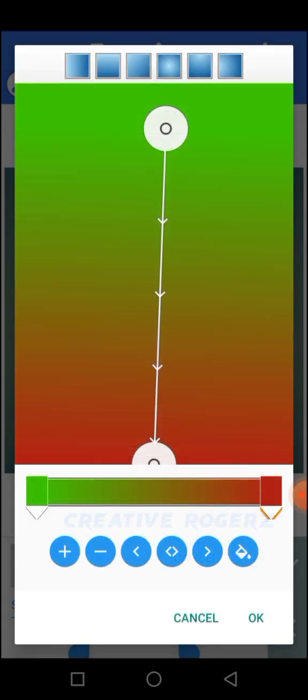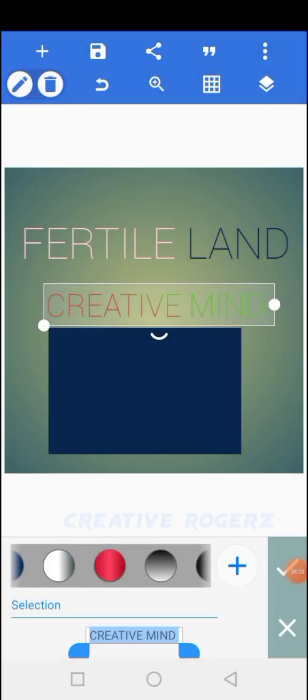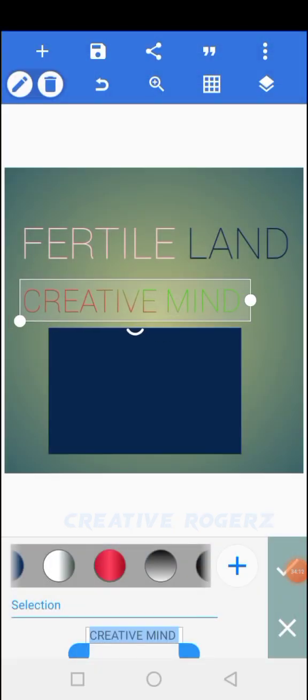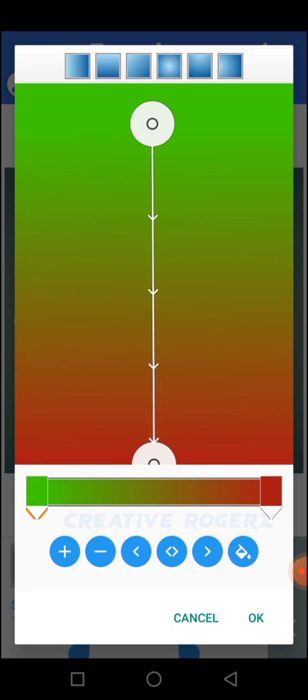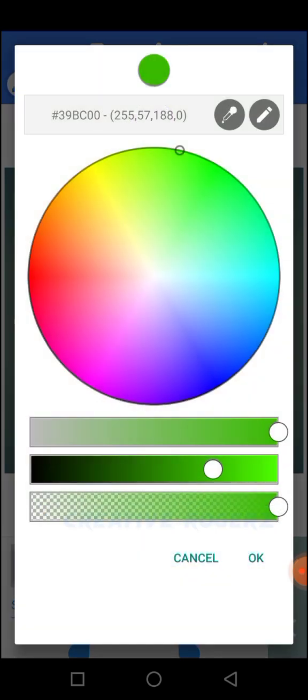Okay, even though this is not a good color combination, let's just work with it. You can see, let's adjust. Okay, this one is not matching, so let's change this blue to something else.